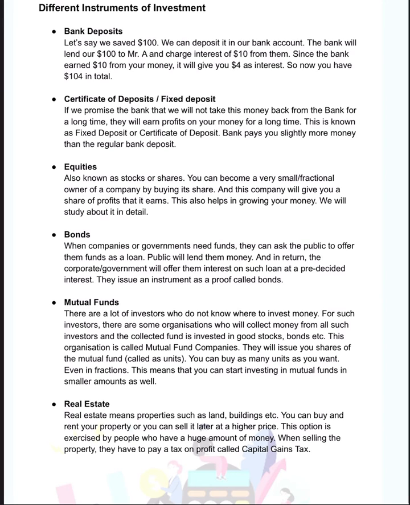Certificate of deposits or fixed deposit. If we promise the bank that we will not take the money, and not just a word promise, a legal promise where you are not allowed to take money out, then they will, for a long period of time, give you extra profits on your money, as they know that you will not need it for a certain period of time and can use it how they like. This is known as a fixed deposit, and the bank pays you more money than the regular deposit.